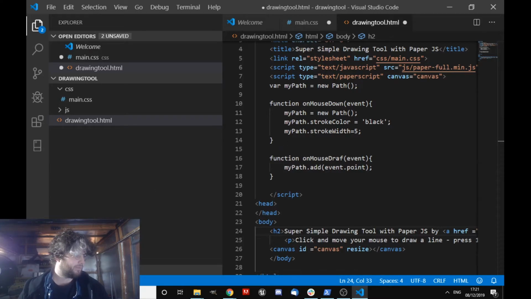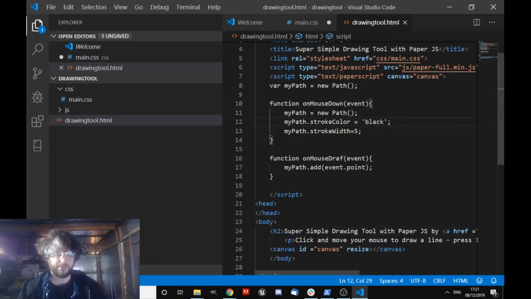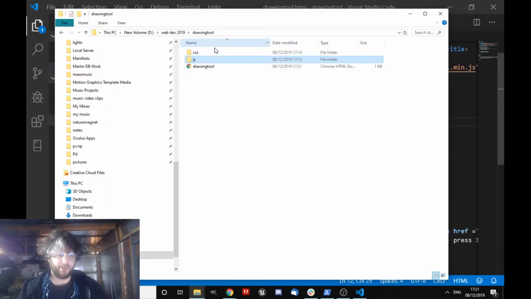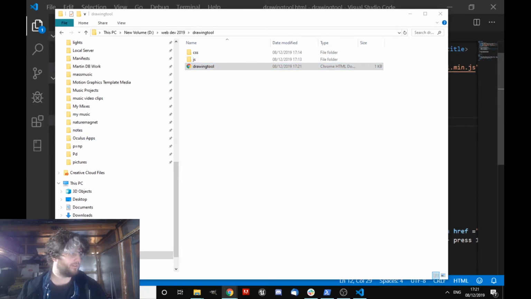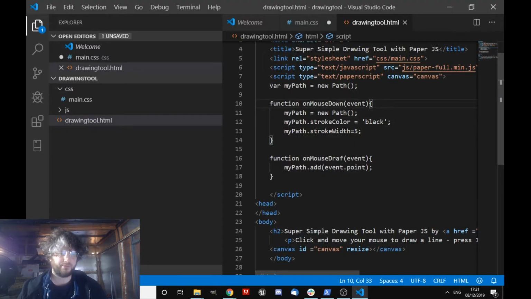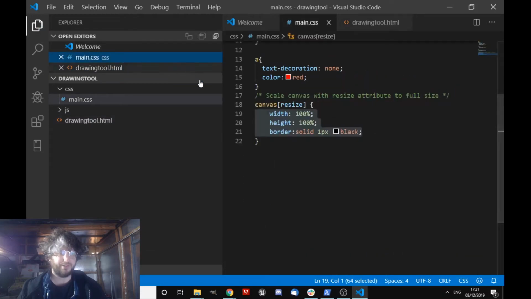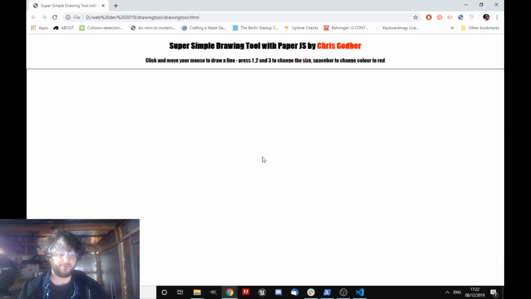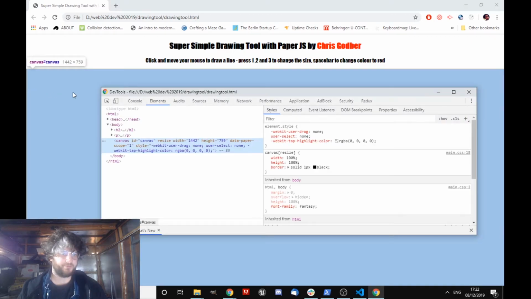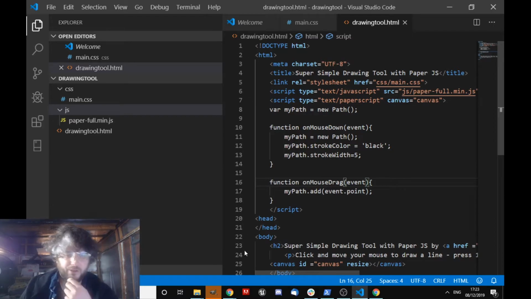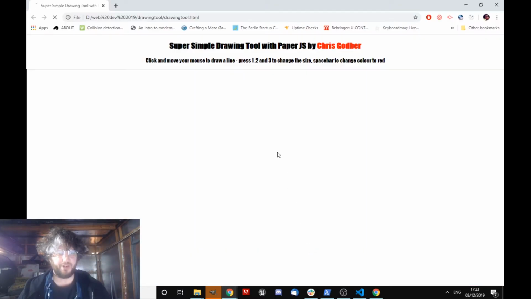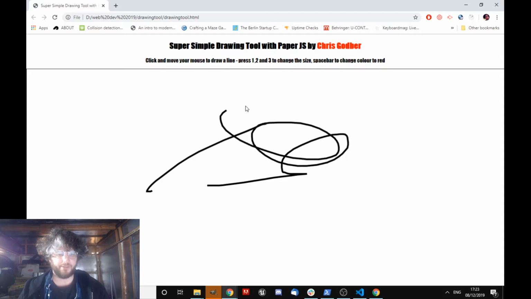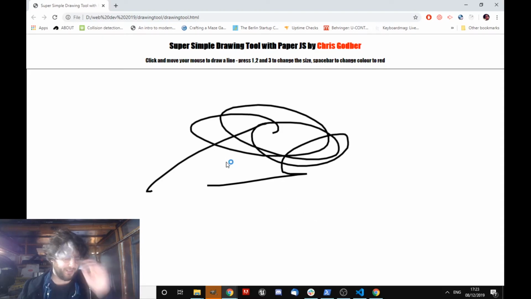So that should now, if I save this and run it, any luck, it should. Okay, wait up. Oh, I'm making sure you save your CSS as well. So now we should have this. Something's gone wrong. Always something stupid. I just put myDrag instead of onMouseDrag. There we go. So make sure you spell correctly, otherwise it doesn't work.